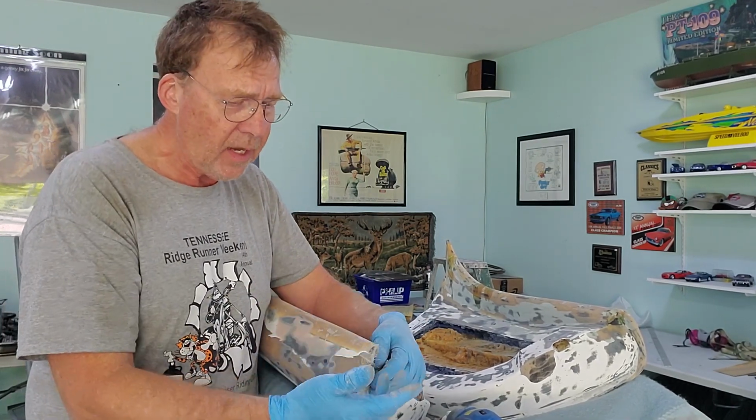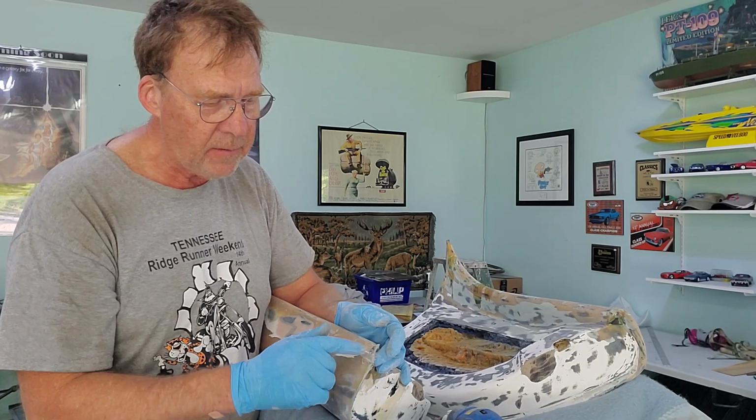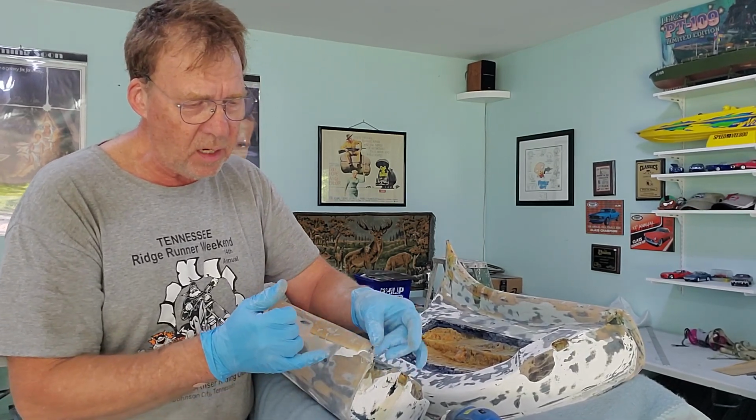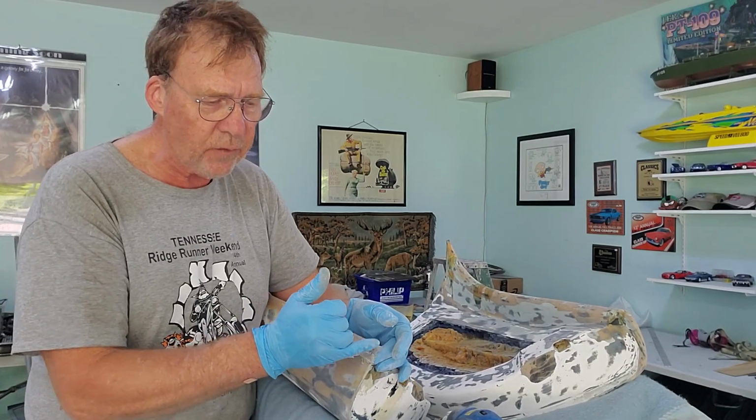Now, when I was working on this crack, I created a little bit of the mesh to come up here to give me a bit of a scaffold. This just up here, it's not hard, it's just, you know, it's got a surface area though to allow me to form to and build to.